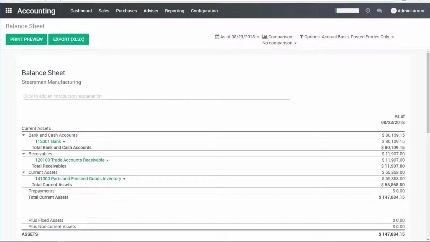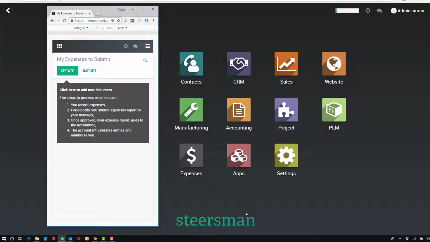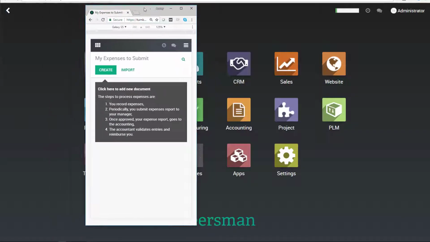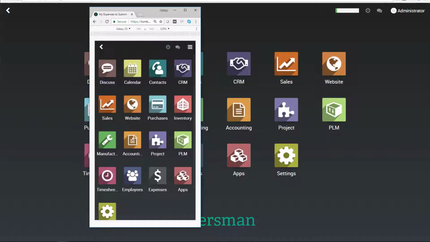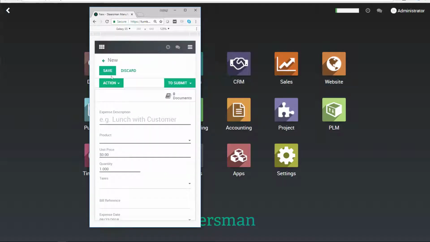And one more thing in the accounting system, there is an expense tool in here, which is very convenient to use. So let's use that. I will show it on a Mac mobile device in this case, because the system could be used via mobile devices. If there are people that are perhaps outside the office, perhaps salespeople, and they're traveling, they need to record an expense, they could do it while on the road via their cell phone. So we could go to the expense module here, and we would click create expense. And for example, it's a salesperson that went and took some clients to lunch.